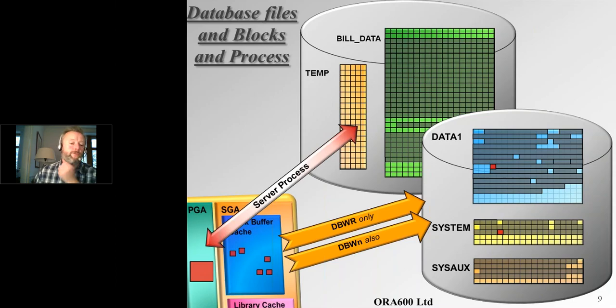There's one tablespace I've not talked about yet, and this is the temp tablespace. Again, it's made up of 8K blocks, unless you change the size. And this is used for stuff going in your private global area. So as you're creating the results of a very large select statement, that will accrue in your PGA. If it gets too big, Oracle will temporarily store it in the temp. Again, the server process does this for you, your waiter. If you need to sort information and it won't fit into memory, Oracle can write it to temp, then bring it back into your PGA via the server process.